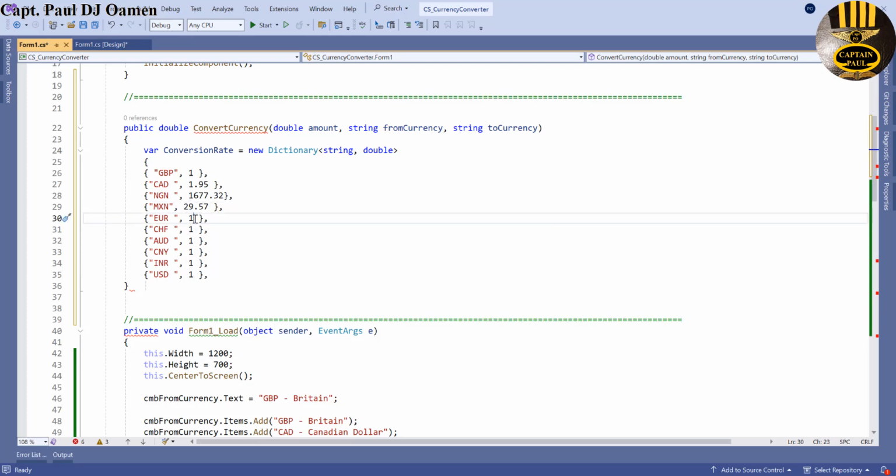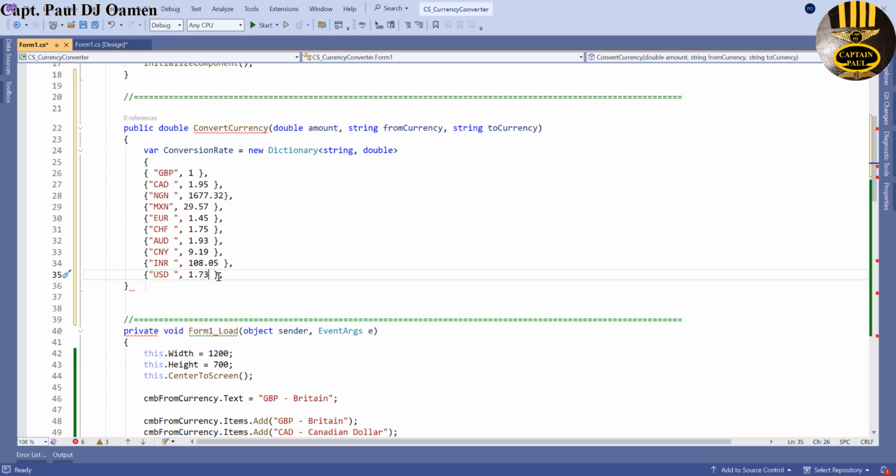Europe, 1.45. Swiss, Australia, and China, then India, and United States. There we go.